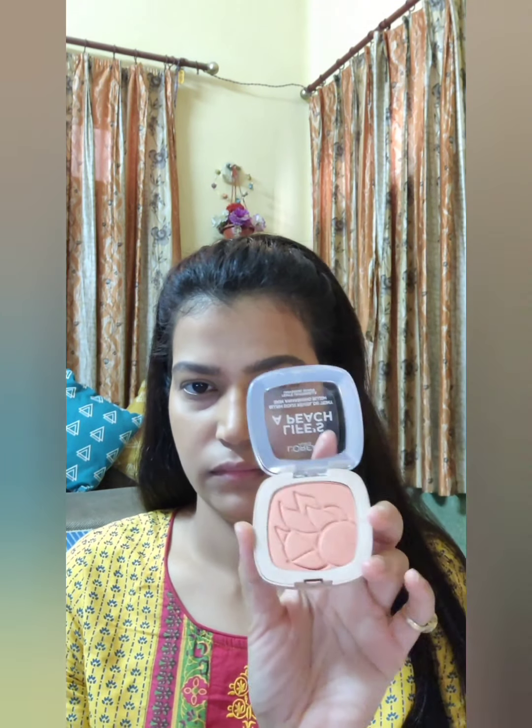I am taking my damp beauty sponge to clean out the edges of the contouring and bronzing, which makes the jawline look cleaner and not muddy. I am then blending the powder between the contour and highlight on my jaw. Now I picked up my favorite blush from L'Oreal, shade Life is a Peach, applying it on the apples of my cheeks and mixing it with the bronzing — no harsh lines. I am also putting some on the nose to look fresh and younger.